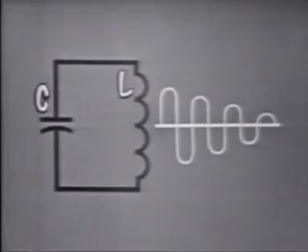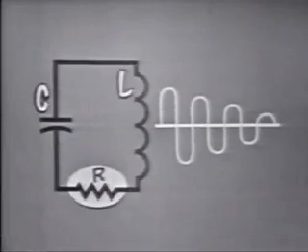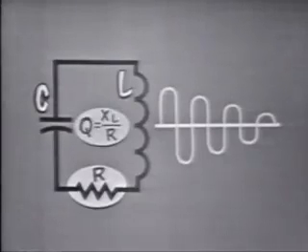Now, we'll represent this resistance here. The amount of internal resistance will determine the quality of the circuit. And you should recall that the Q of a coil is equal to X_L over R. Thus, the higher the Q, the longer the circuit will oscillate because there's less energy dissipated in the circuit. But even the highest quality components offer some resistance. So to generate a waveform of constant amplitude, energy must be added to the circuit at the same rate that it's being lost, in much the same way that we fed energy to the mechanical oscillator.